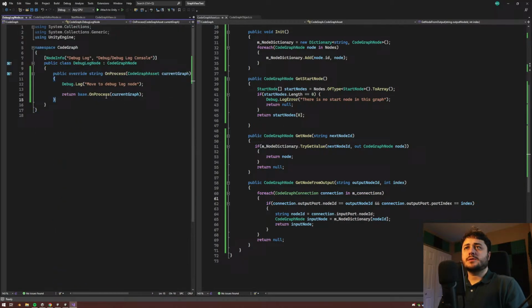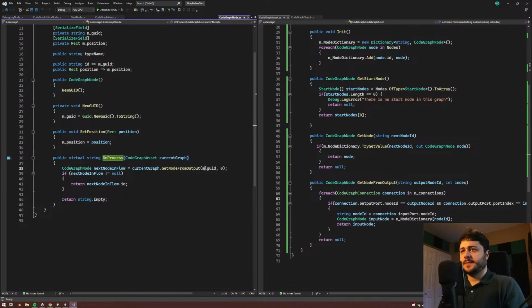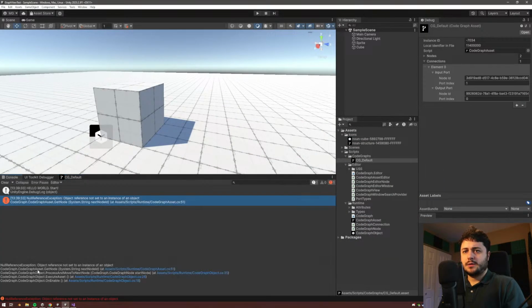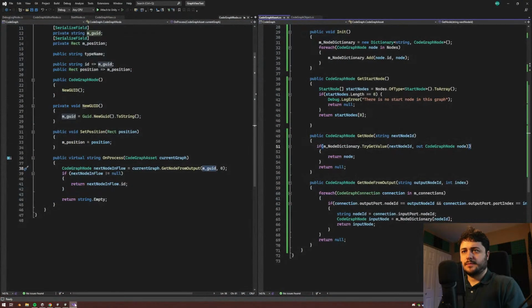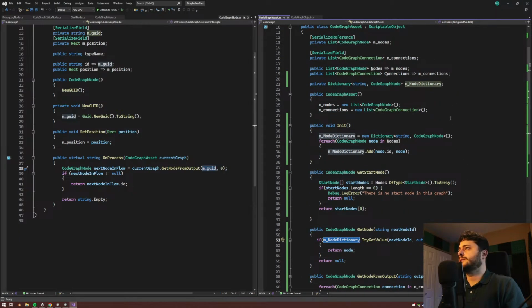Debug log base on process, that does this, next node in flow, embed, node, asset.get. Oh. Did I init the dictionary?